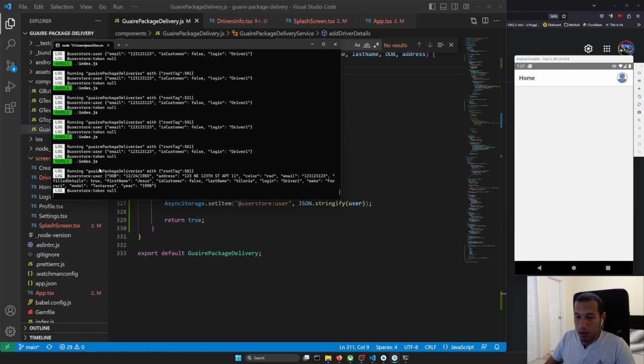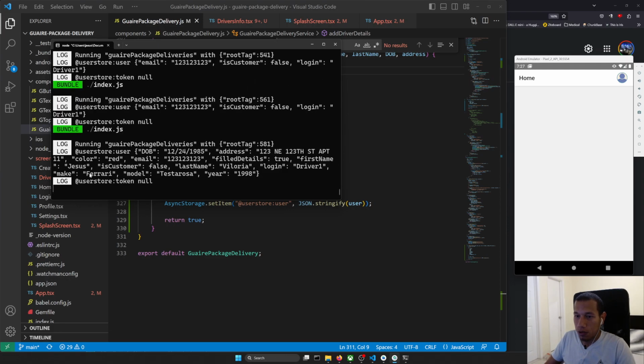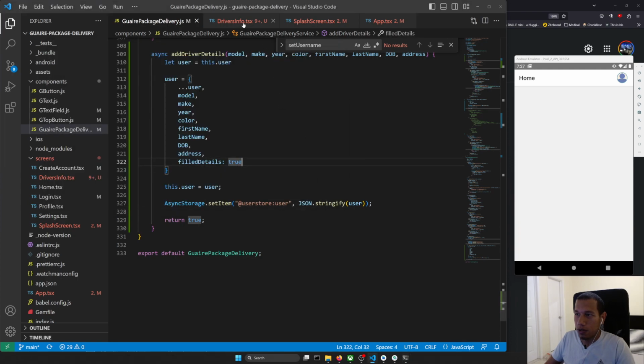And as you can see, this is all the information from the user, right? And we have all the details: date of birth, the address, the color of the car, email. The email is wrong. The email is using the password.